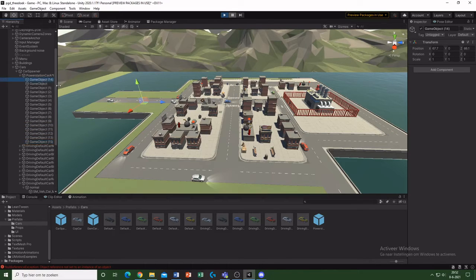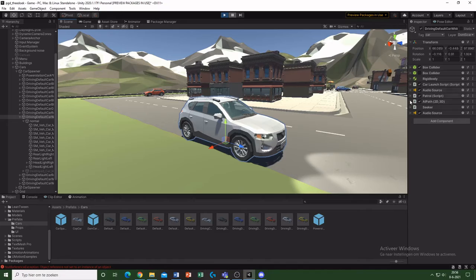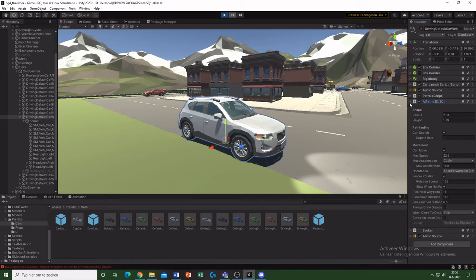Great, so now we have the path of our car, we can tweak the movement to get the kind of driver we want. We can adjust a bunch of speed and acceleration values to make the car go faster or slower. We can adjust the turning speed and how soon the car brakes before taking a corner. This way, you can make the movement of your car look more real than just by using the default settings.